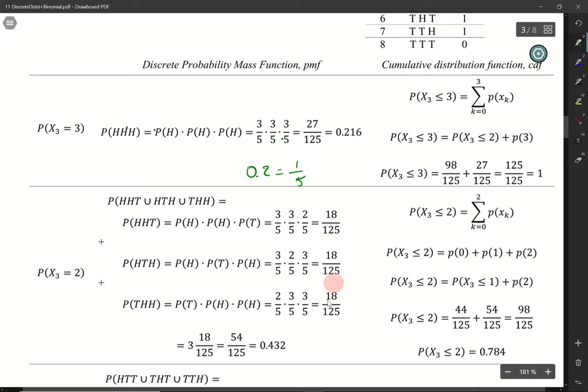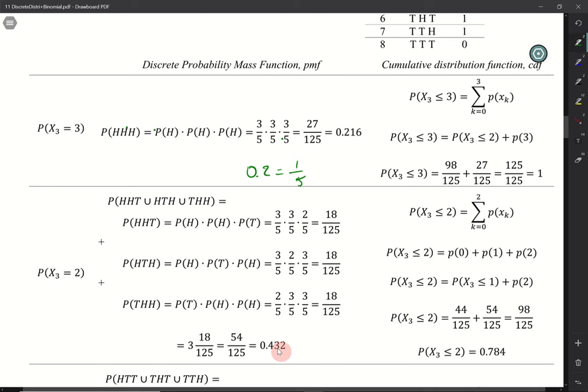And so, oh, by the way, it doesn't matter whether you do 3/5 times 3/5 times 2/5, or any other order, because it's all multiplication, they all have the same value. So we're rolling up to 3 of the 3 times where you have this 0.6 times 0.6 times 0.4 in any of those orders. Okay.